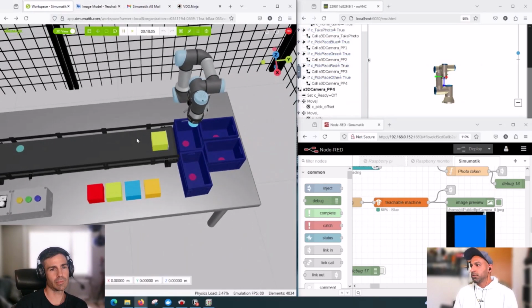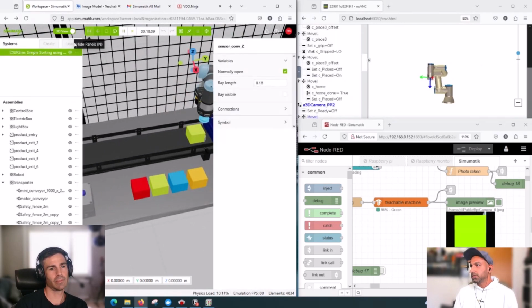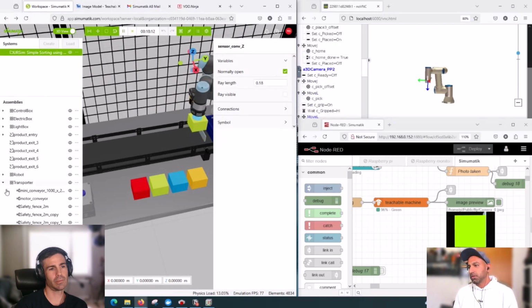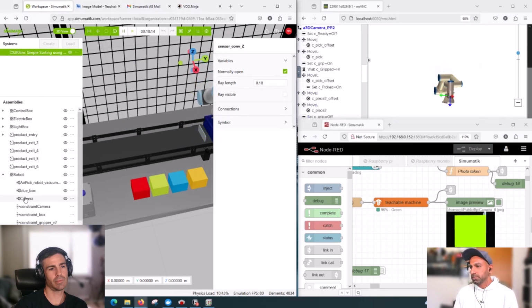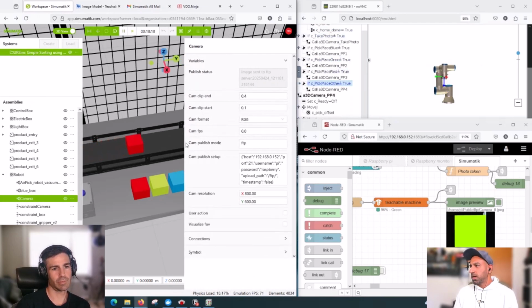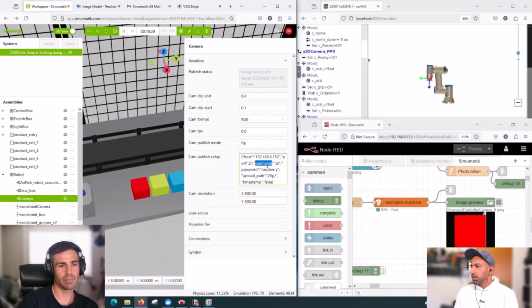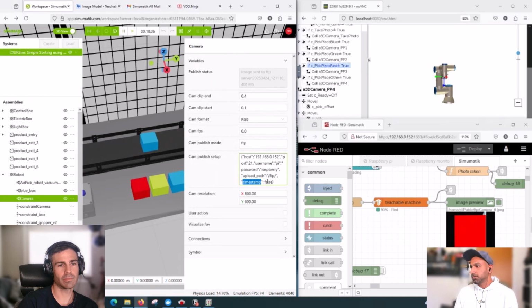So that was how the image has been classified. And the interesting part, which I would love to highlight, is the camera. So here you can see I select the camera. On the right side, you will see some parameters. And here we can see the IP address, 192.168.0.152. This belongs to my Raspberry Pi. And it has username Pi, password Raspberry, and this is the upload path, FTP, just the FTP, and timestamp is false.